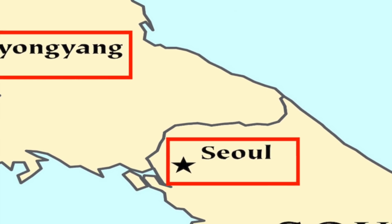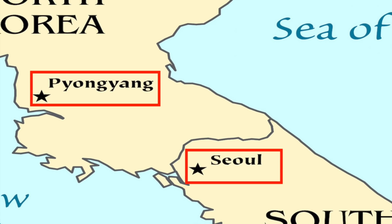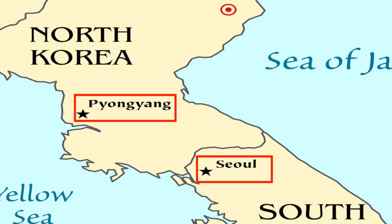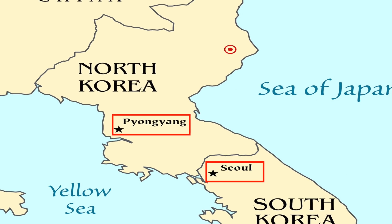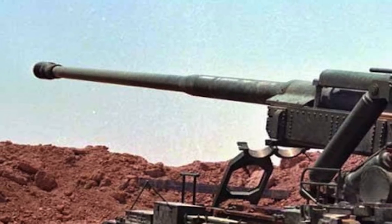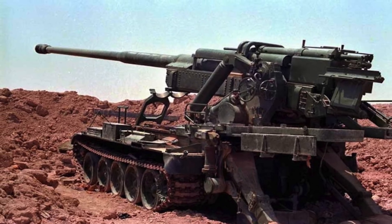South and North Korea's capitals are just 120 miles apart, with Seoul within 35 miles of the border. Covering only about 12 percent of the country's area, the Seoul capital area is home to more than 48.2 percent of the national population and is the world's third-largest urban area, populated with 25 million people. Most of the North's artillery pieces, numbering in the thousands, are already in place, camouflaged and dug in, some being very close to the border.